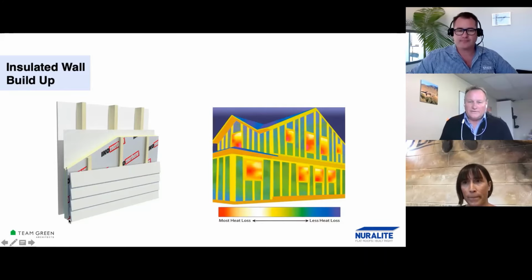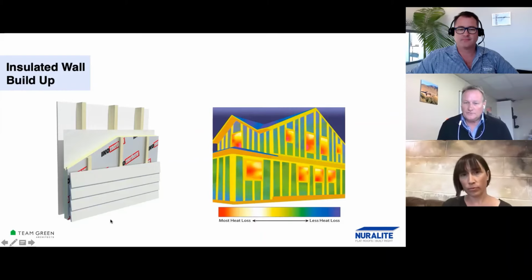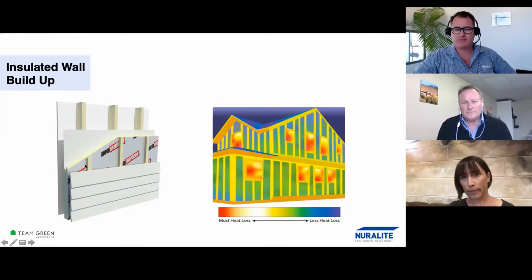So when we look at that picture, it's probably a traditional way that buildings have been constructed in New Zealand. When we look at the render on the left-hand side, this is more typical of what you'd find in North America and Europe. And ultimately, this is the concept that we're looking to bring more into play in the New Zealand construction industry. The insulation goes on the outside as opposed to in between the studs, and what that does is it allows the building to be more usable and provide insulation on the outside of the building that's going to give the best results in terms of the overall envelope performance.